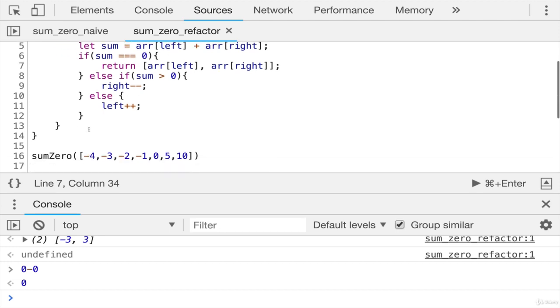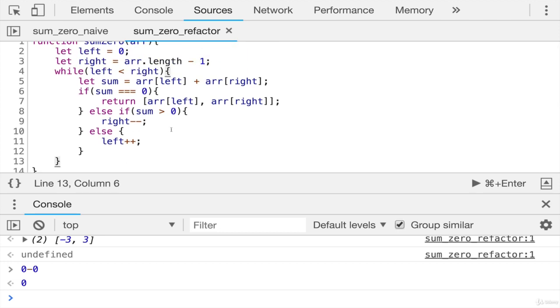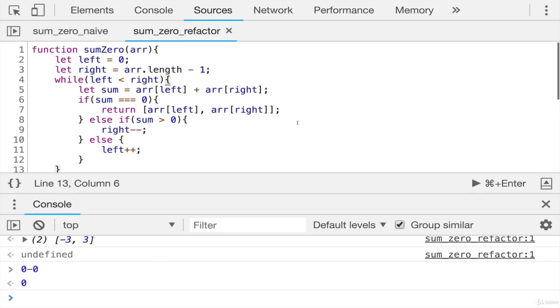And we could explicitly return undefined at the end, but this works fine too. Yep, so that is using 2 pointers, in this case working from the far left side and the far right side towards the middle. That's not the only way of doing it. Next, I'll show you a problem where we actually start from the same side and just look ahead rather than going from the left and the right simultaneously. We just have 2 pointers on the left side. That's next.